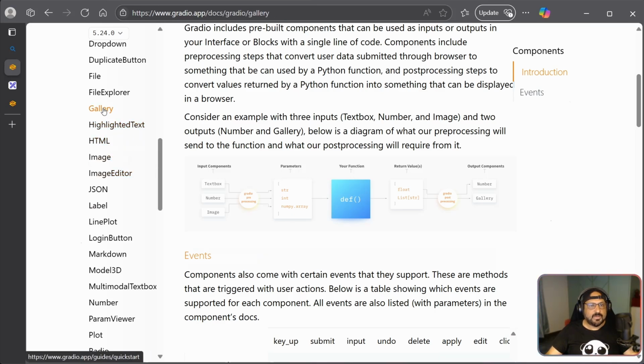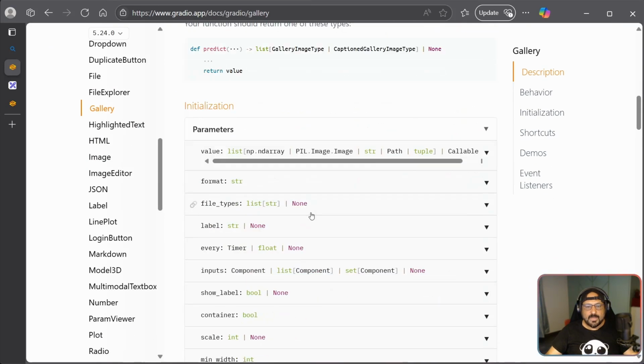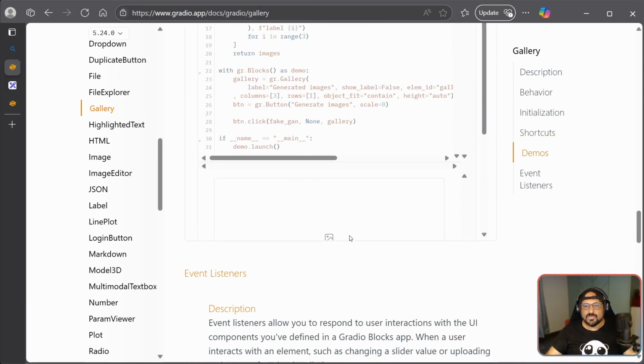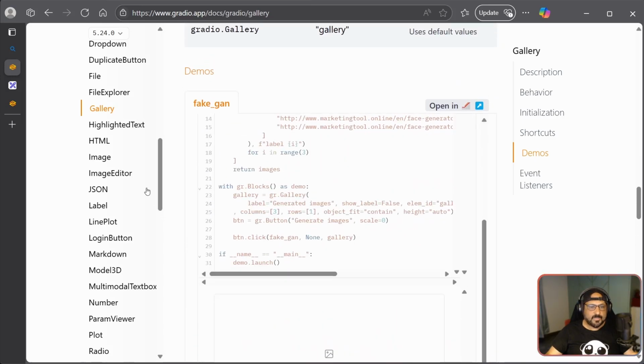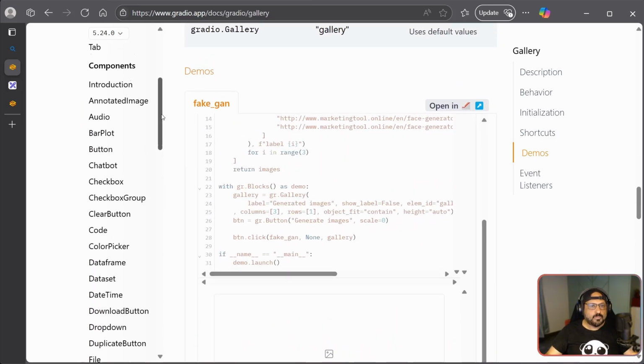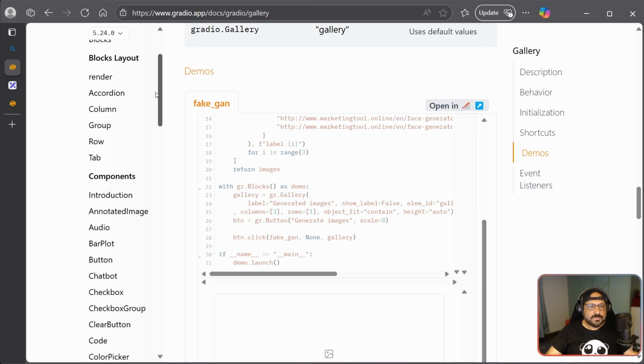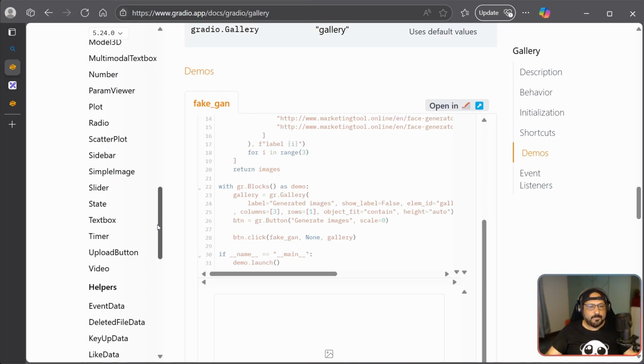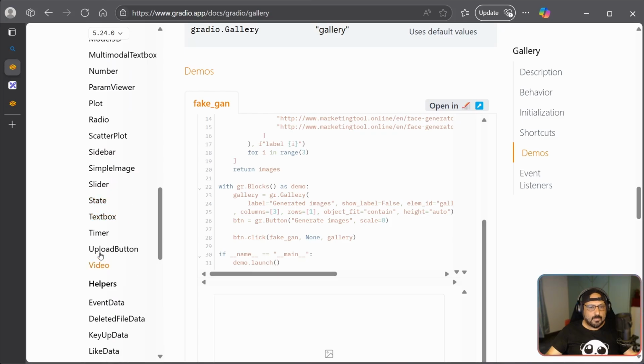For example, if you go to gallery and go down, they have given examples as well of how to use it. So here is the code example. Okay. For example, let's look at text box, slider. Yeah.